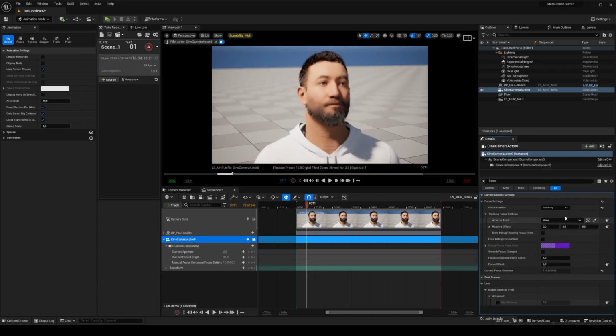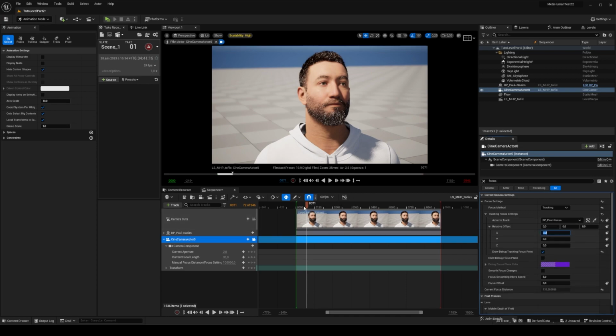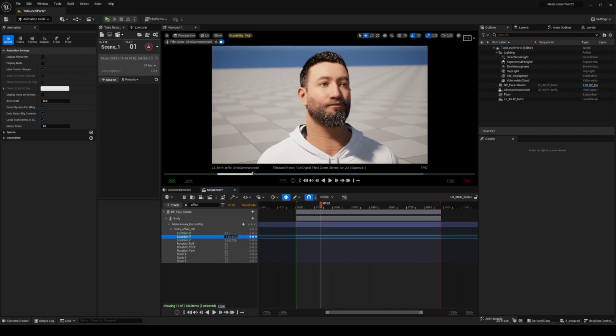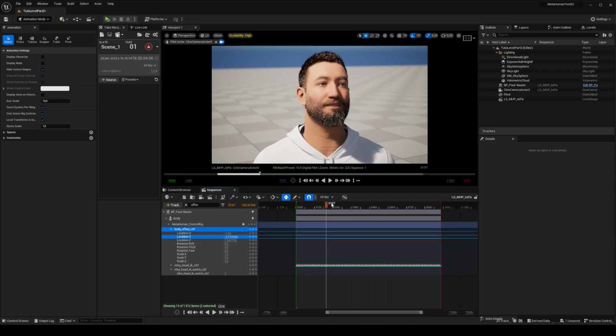And in the camera, let's change our focus to tracking. Okay. Once more, let's browse in the timeline to check that everything is okay. I'm not totally satisfied with the head position, this neck, so I tweak it a bit more. And it seems things seem much better. Let's add it to the movie render queue.